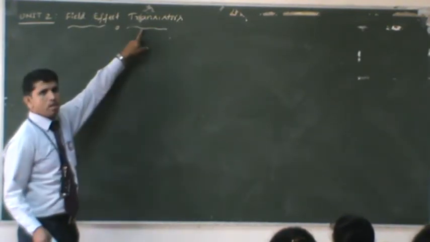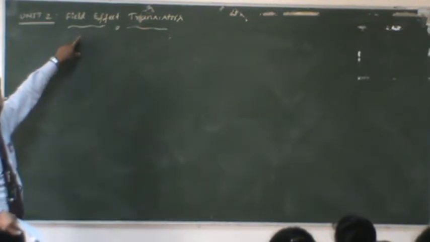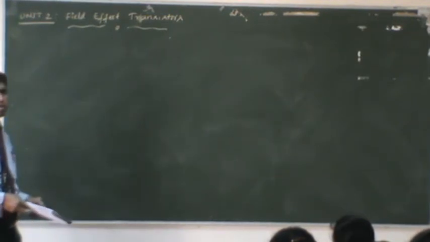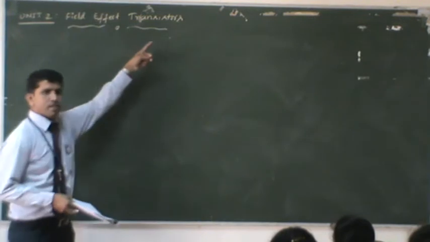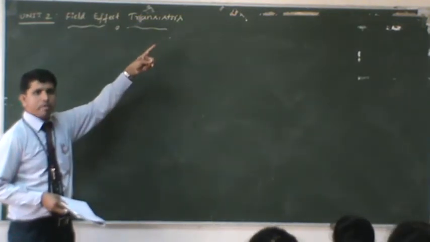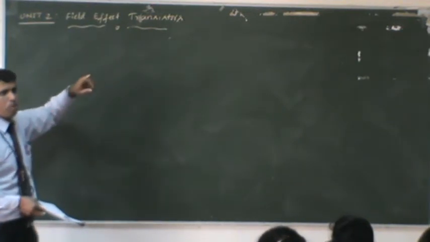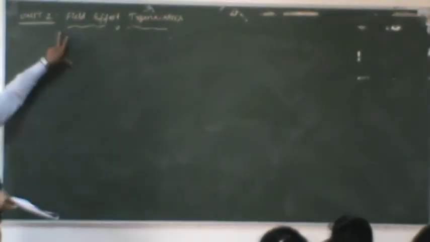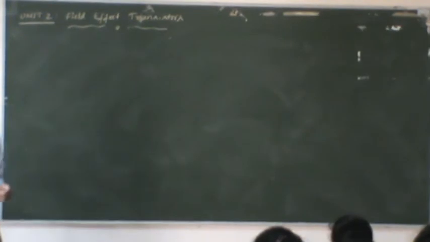The word itself tells you that these transistors are based on the field effect. What do you mean by field? What is effect? How do you differentiate these terms? You know the role of transistors: it can be used as a switch, and it can be used as an amplifier. The same applications we mentioned for the UJT apply here. But field effect means you are going to establish some electric field.